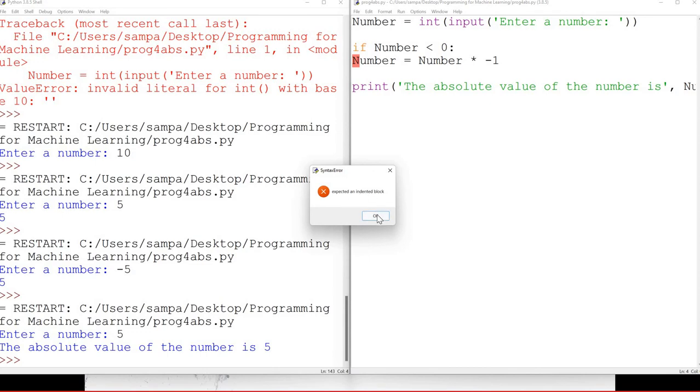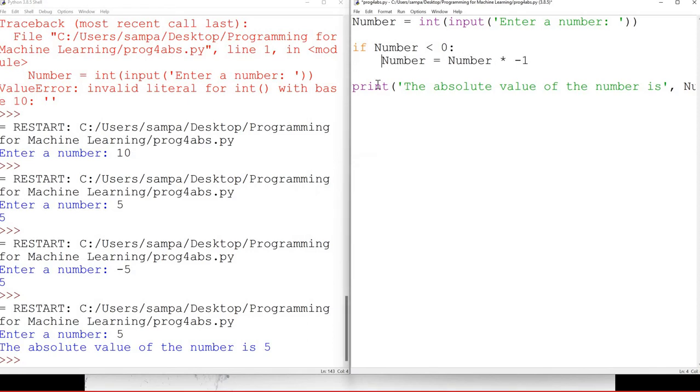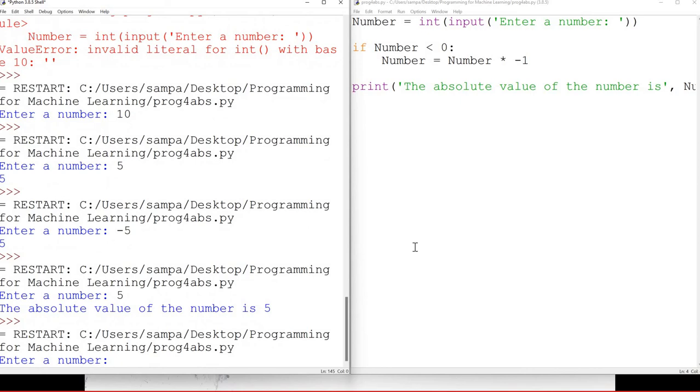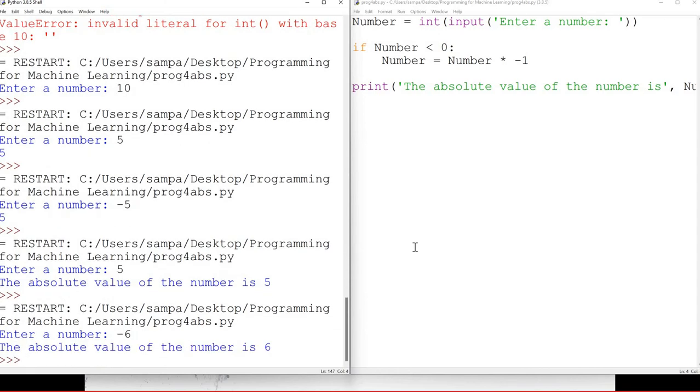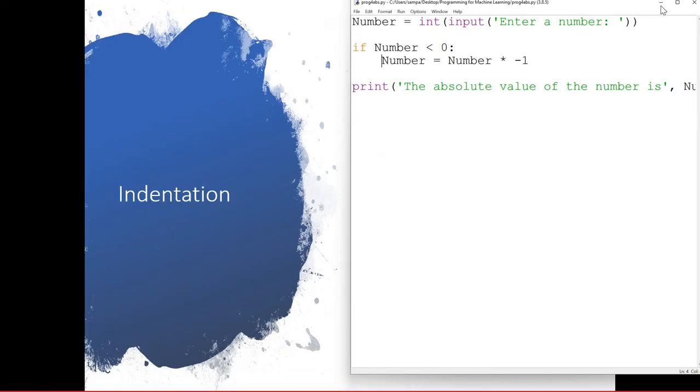So it will indicate that there's an error with the indentation. So proper indentation is a must when you work with blocks in Python. Especially in this case, we have to properly indent to get the correct answer. So minus, let's say, 6 gives you the value 6. Okay, right, now I think we can move on.